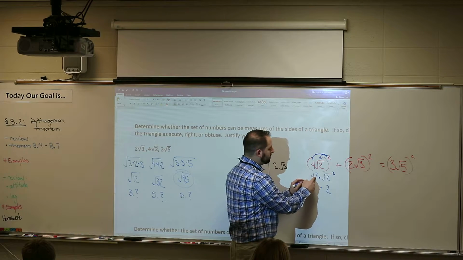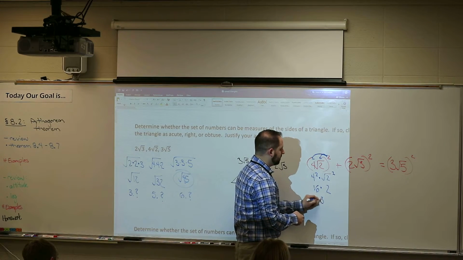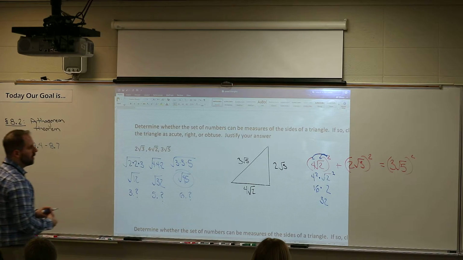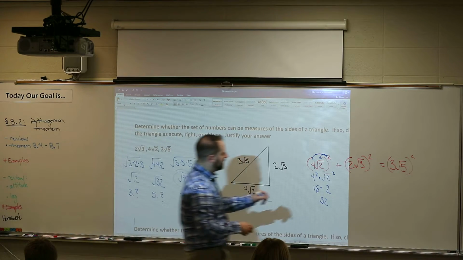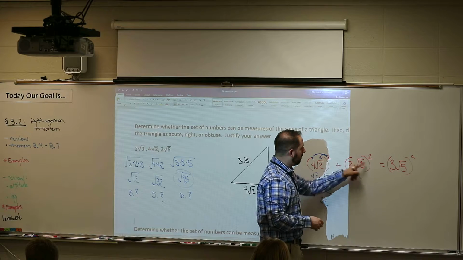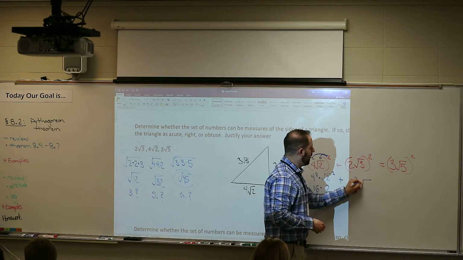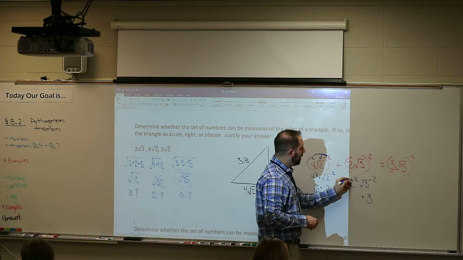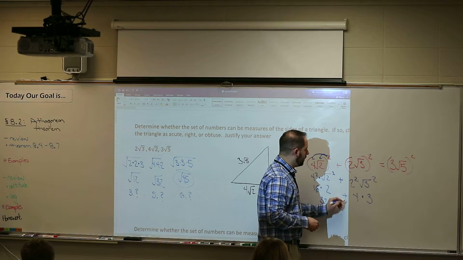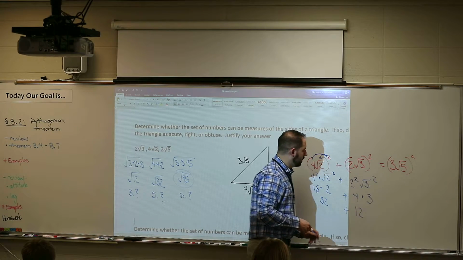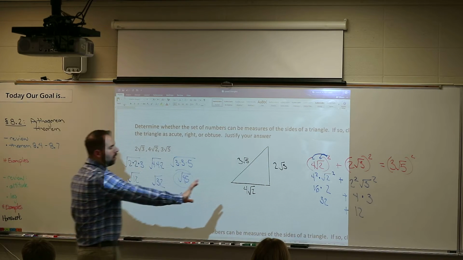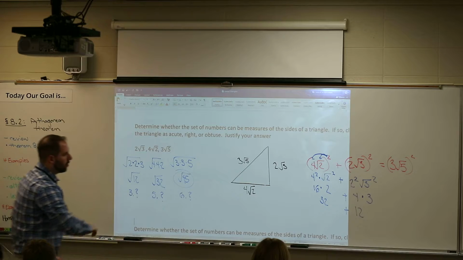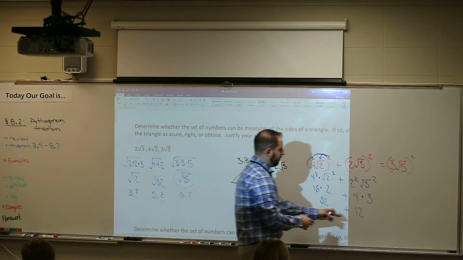And over here, it's 4 times 4, which is 16. So this turns out to be 32. This is 4 times 4 is 16 times the 2. So that's 32. We're going to add that to the next number, where I square both of these. So that's 2 squared and the root 3 squared. So the symbol would cancel out there. This is 4, and 4 times 3 is 12. So that side, in all, adds up to be 44. That's that left side there. The right side, it's probably not going to be 44.